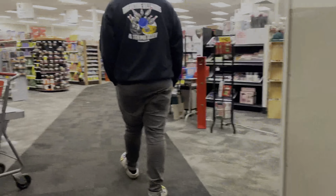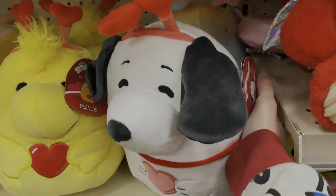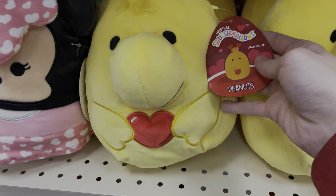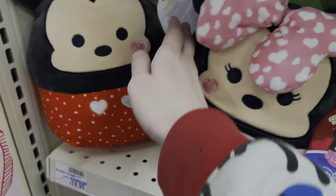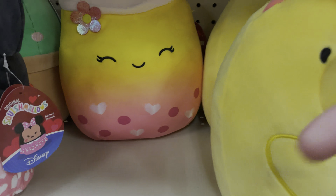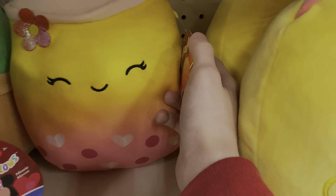Next stop was CVS — I usually never go here because they never have anything, but I said why not test my luck, and I'm glad I did because they were actually fully stocked on Valentine squish. I've never seen so many Squishmallows at a CVS. They had the Valentine's Peanuts squad — super cute to see — and again no bios on these guys. Woodstock was super cute as well as Mickey and Minnie Mouse, and these were 8 inch priced at $14.99. Behind these they had another Valentine squad with a boba tea where some of the boba on the bottom were little hearts, which I thought was a really nice touch.